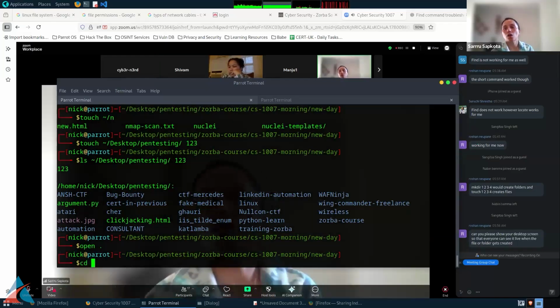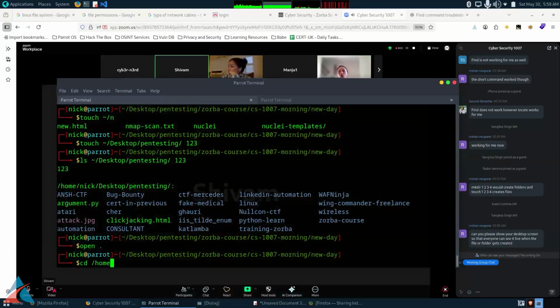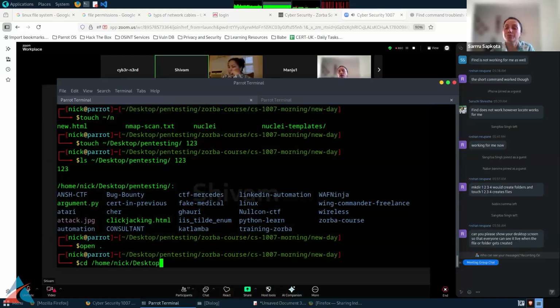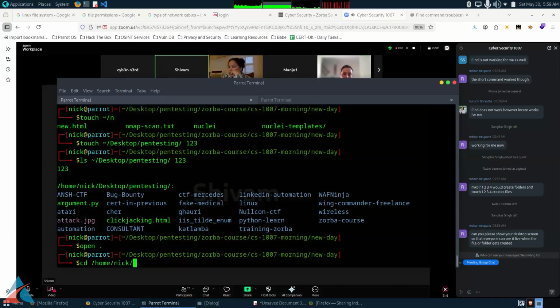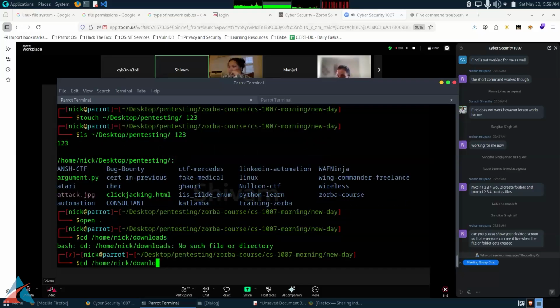So you have to do cd /home/username/Desktop. Or capital D Downloads. It is not small d downloads. You can see when I press tab, nothing happens. There is no file or directory. But when I do capital D, there is one.